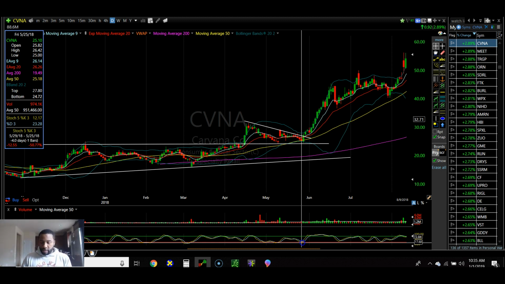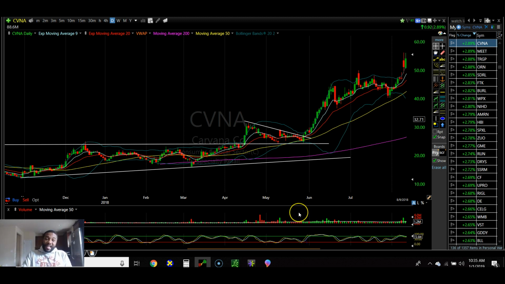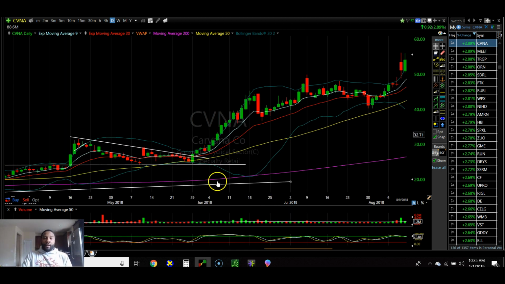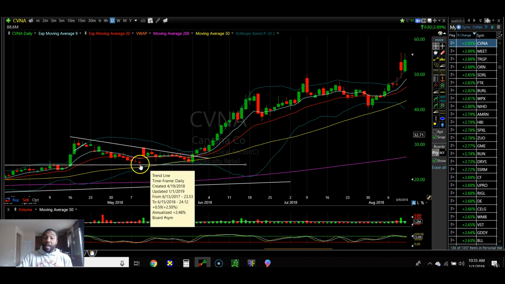Then, we're also at price support, but also at the 50 moving average. Also, just barely pierced the lower Bollinger Band, but you're at that Bollinger Band support. Also, you're at that tight consolidation. I'm talking about this thing is getting squeezed. You tested support twice. It held the first time, gapped up the first time. Second time it just held.